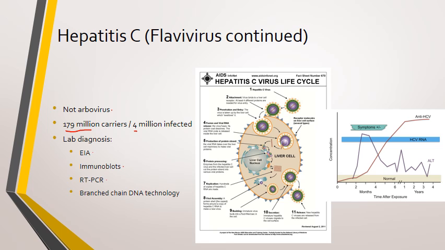We can diagnose hepatitis C. Mostly we do it through the screening serologies that we have. So we have an EIA or ELISA. They're the same thing. Sometimes I leave off some of the letters. They run pretty much the same way. Immunoblots are available, I think those are less popular to do. And then we do have PCR, reverse transcriptase PCR, and branched chain DNA testing, which is another form of PCR.